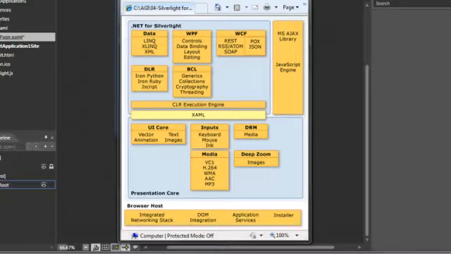For example, we can interact with this presentation framework by using XAML to specify presentation details. Or we can bind data objects in the .NET framework with presentation objects in the Presentation Core. XAML elements, which are represented by tags, map directly to the object instances in these subsystems, while XAML attributes map to the properties and events on those objects. If you're familiar with the .NET framework, you'll be very familiar with the elements used in XAML as they map one-to-one with a portion of the .NET framework that is compatible with Silverlight.